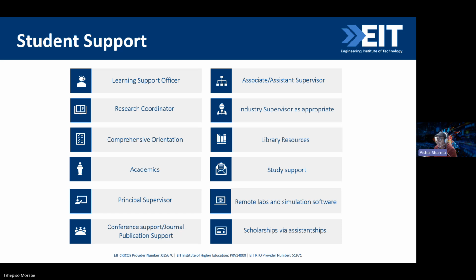All our DEng students have access to our remote labs 24/7 uninterrupted, and we support our students to publish in journals. For that we pay the journal fees, and we also encourage them to attend conferences. We also have some scholarships and assistantships, given here. We offer scholarships and assistantships for both on-campus and online students. Students must apply well in advance to meet the eligibility criteria to receive them. Moreover, this is valid for 1 semester, and it must be reapplied for to receive them in the following semester. So we have scholarships and assistantships for our DEng program.